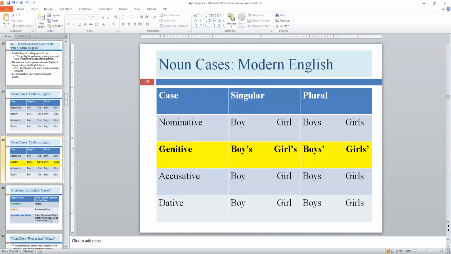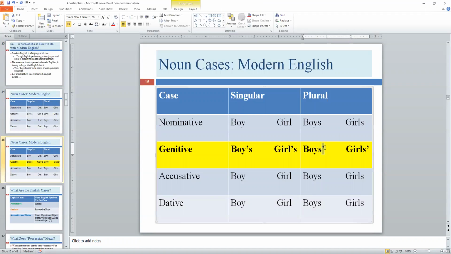Here we have the breakdown of noun cases. The only case in which the noun itself changes in English is the genitive or possessive case. If it's in the singular form, we add an apostrophe S to the word. If it's in plural form, we don't add anything other than the apostrophe. So when spoken, a noun in the genitive case that happens to be plural sounds the same as all the other cases. It's only when it's a singular noun in the genitive case that we have an extra sound, the S sound.